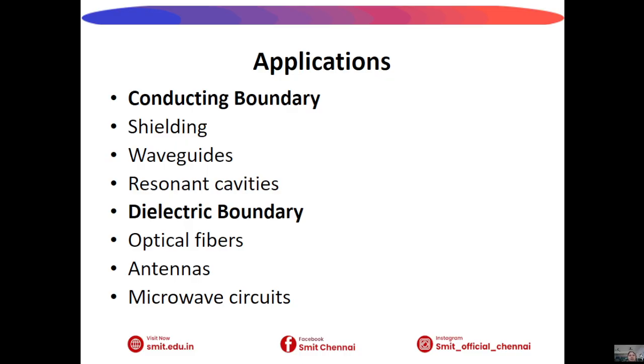Finally, we come to see the applications. The concepts of reflection and transmission have many practical applications. Conducting boundaries are used in electromagnetic shielding, waveguides, and resonant cavities. Dielectric boundaries are important in optical fibers, antennas, microwave circuits, radar systems, and wireless communication. Understanding these principles helps engineers design efficient electromagnetic systems.